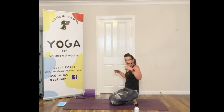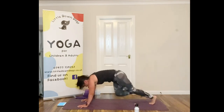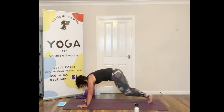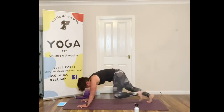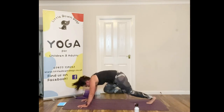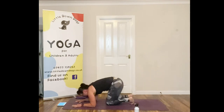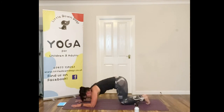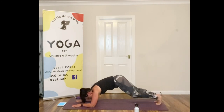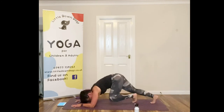We'll do another couple of these, and if this is far too easy for you, you can be up on your hands running. Make sure that knee's coming out to the elbow. Come down — by now you should kind of know what variation suits you. Only be on your forearms if your wrists are sore, not just because you want to skive. If even being up on your hands is too much, you can be on your knees doing it. This is for everybody — go as fast or as slow as you want.